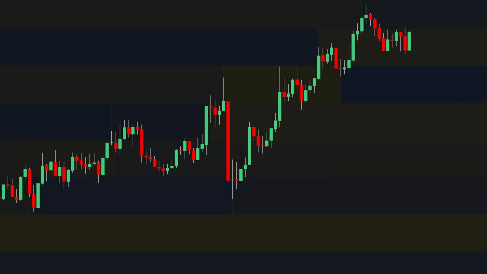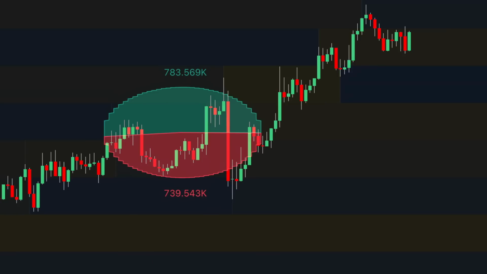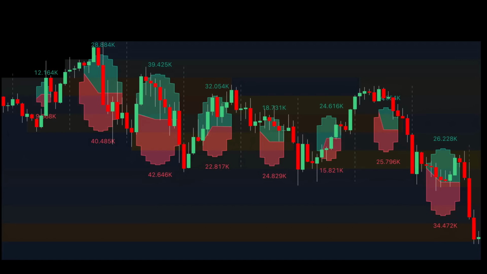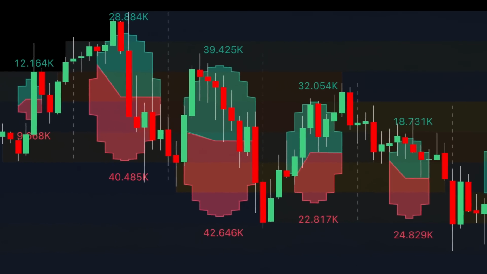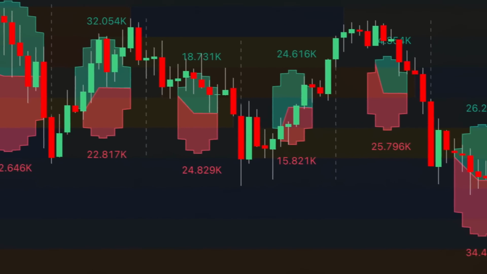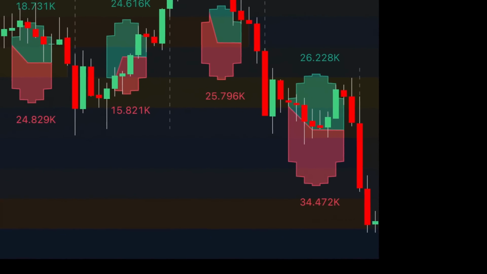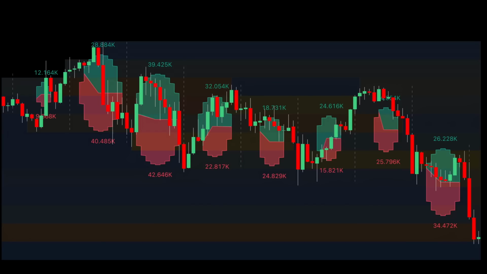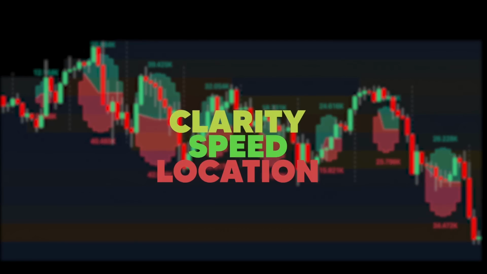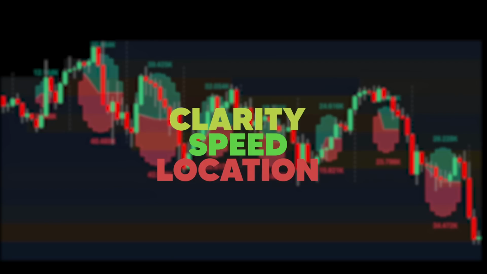First, it paints a liquidity heat map across price, so you can instantly see strong versus weak areas that often behave like magnets or walls. Then it plots time-boxed volume bubbles that summarize the session you care about. A day, a week, even intraday slices, so you can read participation at a glance, spot traps, and plan around the real battlegrounds instead of guessing from candles alone. That's the edge. Clarity, speed, and better location selection.